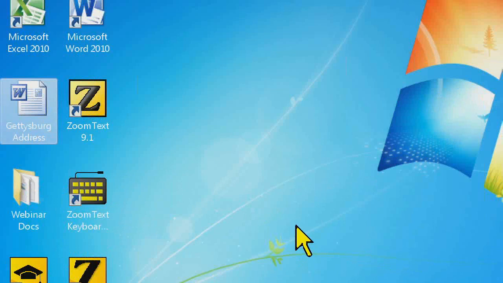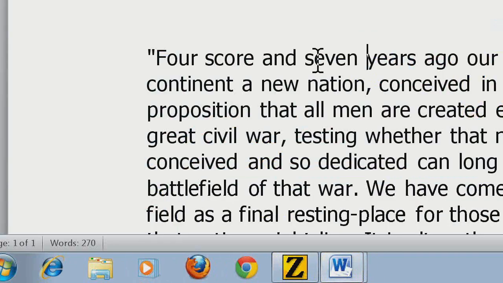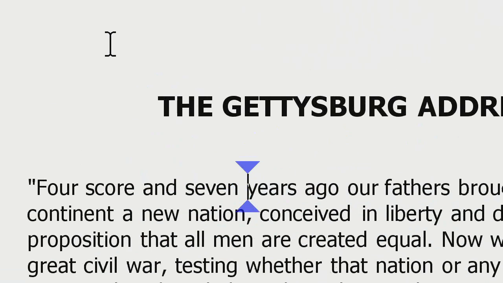Now, this is good on the web if you're trying to read something like an article title or a link or something like that. You can just point your mouse pointer over it. But if we were to be doing something like have this Gettysburg Address document open, and I was just visually inspecting the document and moving my mouse to move my view, this is kind of what's going to happen.